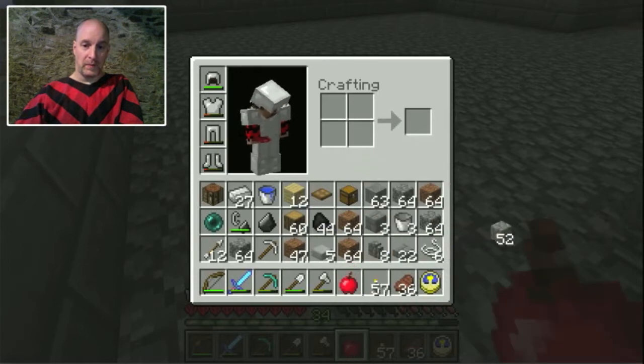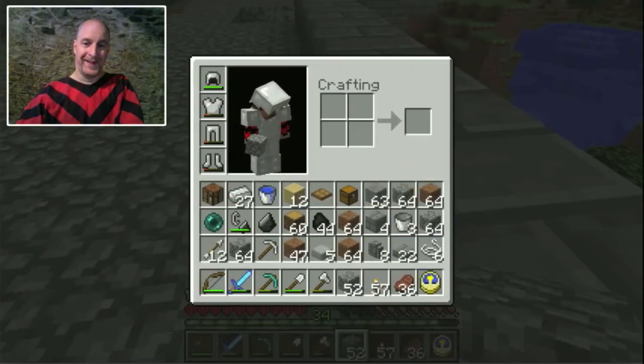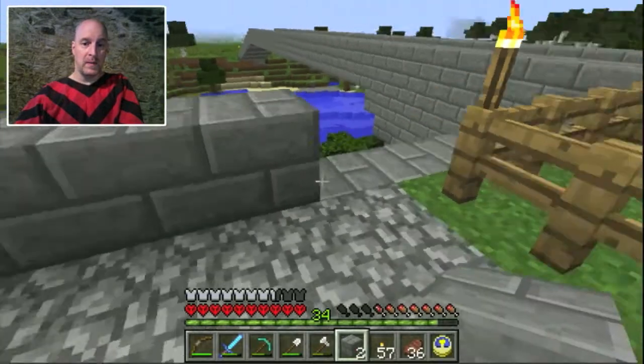I wonder if I'm hungry. Hey, I'm hungry. Let's eat an apple. Like magic, I can pick stuff up. Oh, wait. I can't pick stuff up. I want to pick stuff up. Oh, no, I did. All right. Let's drop these 4 blocks somewhere useful, like right here.